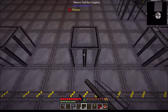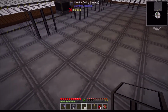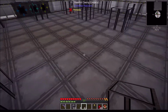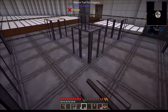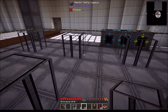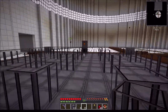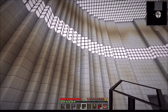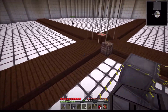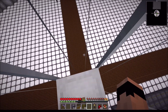Real easy. And by having this down, already knowing what I'm wanting to do with it, makes it a lot easier setting it up initially. But it's also going to make the other three easier to build up as well. So here's the only real problem with this, is getting up and down. It really is going to be a problem, and I didn't think about that until just now. I should probably make some ladders.